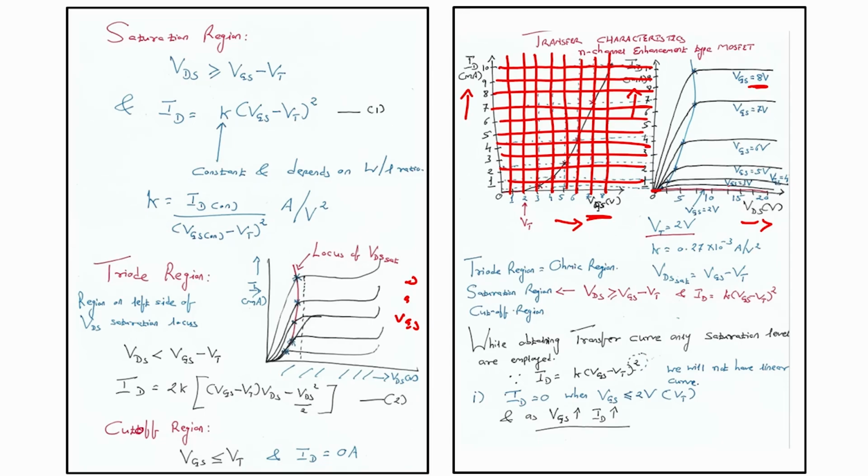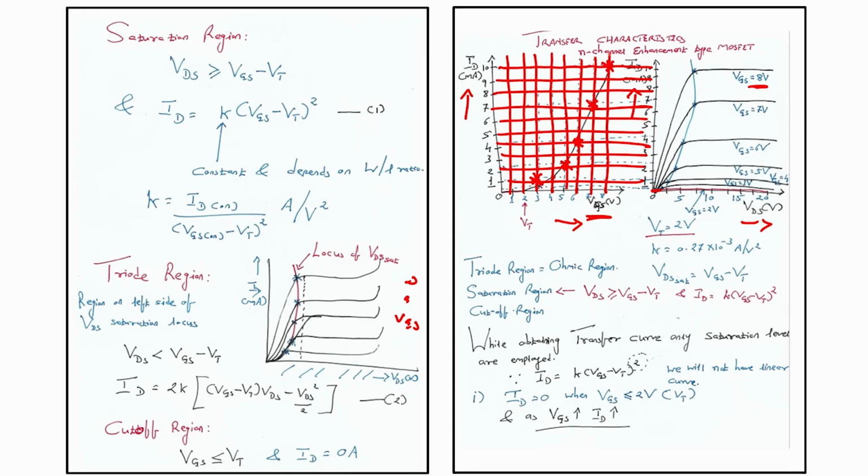Now, what I have to do? I have to see VGS equals 3 volts, right. For VGS equals 3 volts, my current is 1. So, I will just put a mark here. Then another one, VGS equals 5 volts, my current is about 2. So, I will mark it here. VGS equals 6 volts, my current is about 4. So, I will again put a mark here. Then VGS equals 7 volts, my current is about 7 milliampere. So, I am marking about here. When my VGS is 8 volts, my current is about 10 milliampere. So, I am marking again here.